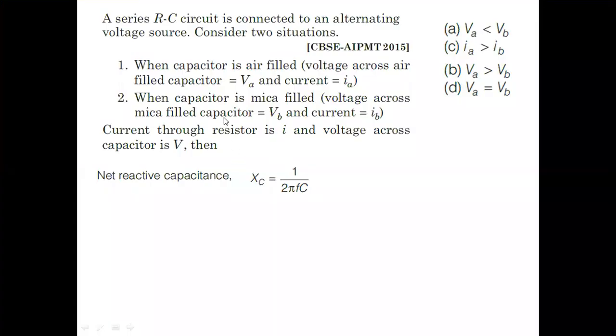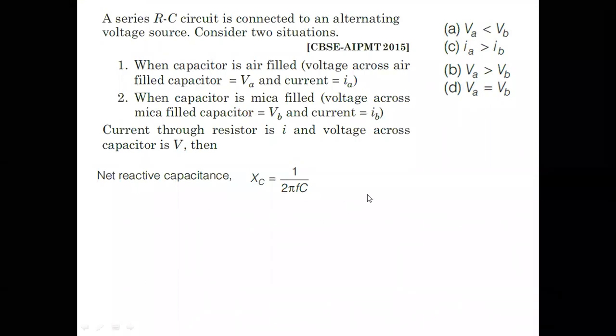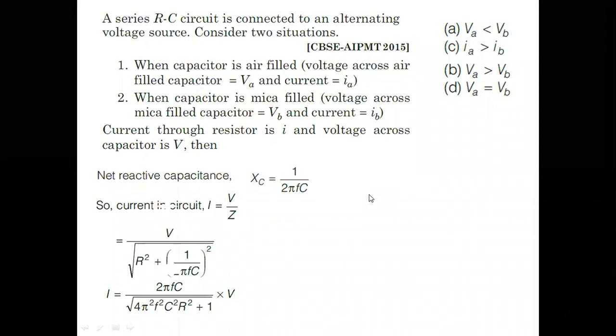So this numerical will address what exactly are the parameters, current to resistors. What are the situations I need to correlate? The new opposition offered is the total impedance, which is nothing but under root R square plus Xc square. So I need to write the whole expression mathematically. The current in the circuit is I equal to V by Z. It's an RC circuit. The alternating voltage is V, and Z is the total opposition, written as under root R square plus Xc square.